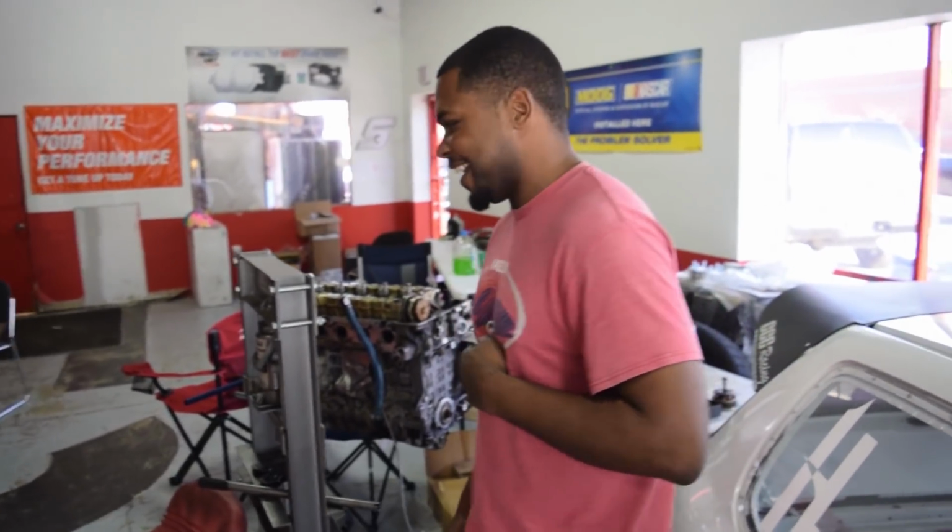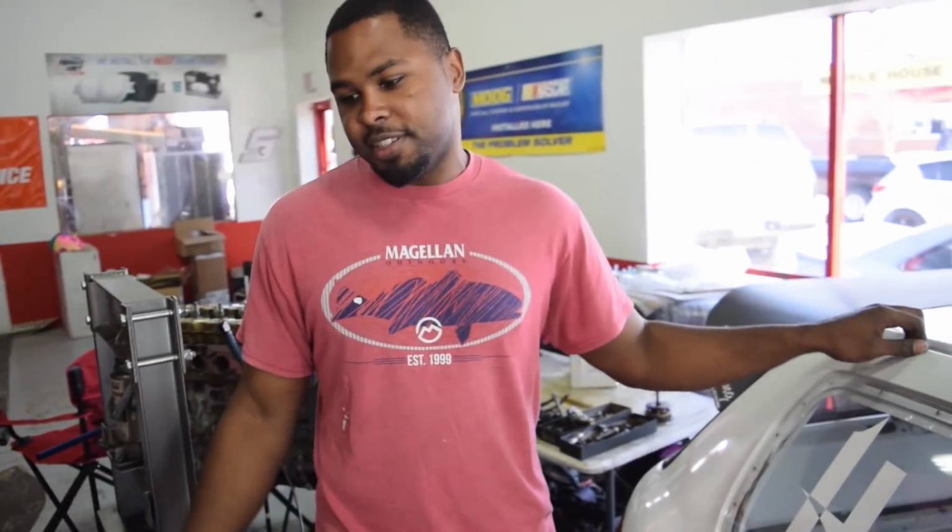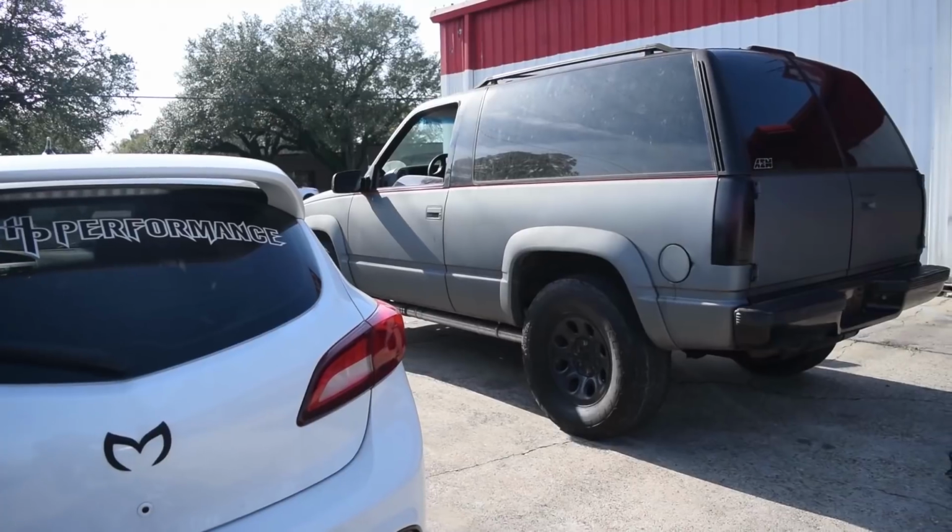Oh yeah. So what we're going to do with the Tahoe now? I think we're going to try to do a 4-wheel drive launch and just see how that goes. But I know the front end on the truck is sketchy, so something may blow, but we're going to test it out. If it's going to blow now, it would have blown later. So pretty much, best to just test it out and see what happens. Let's turn the Tahoe into a GTR. Exactly. Let's do some launch control. Let's go, man. Let's go.